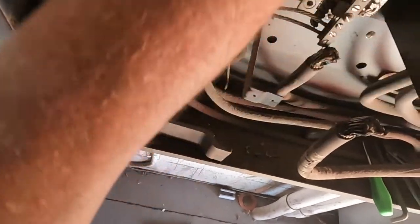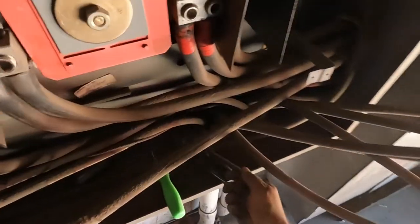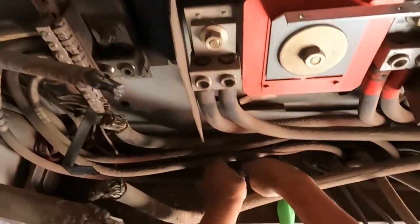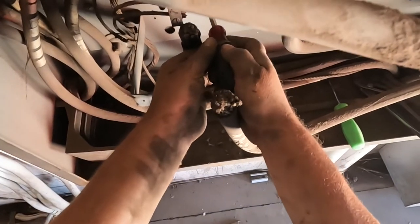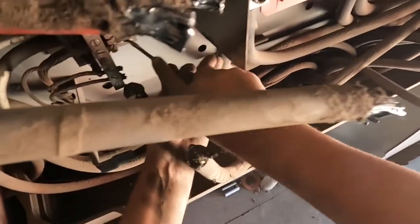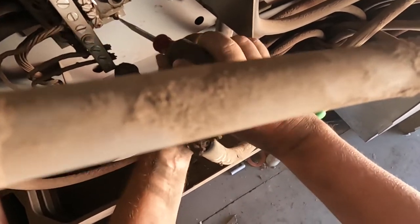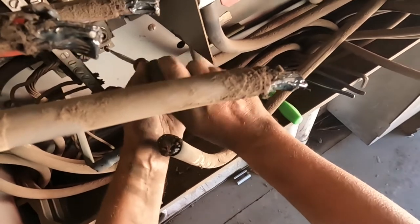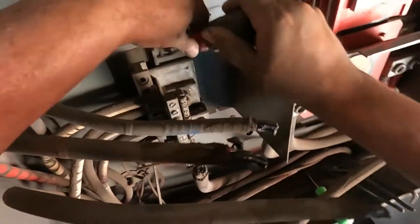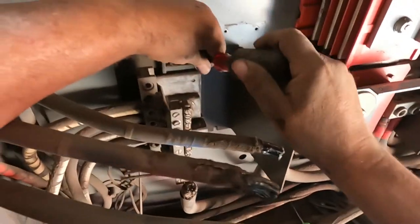All right, so I don't know if this wrench is gonna be too big now for that one. Yeah, those are a little too big. All right, well, how about if we try to take this whole neutral block off? Go one more up here. That one was like loose. She was loose.